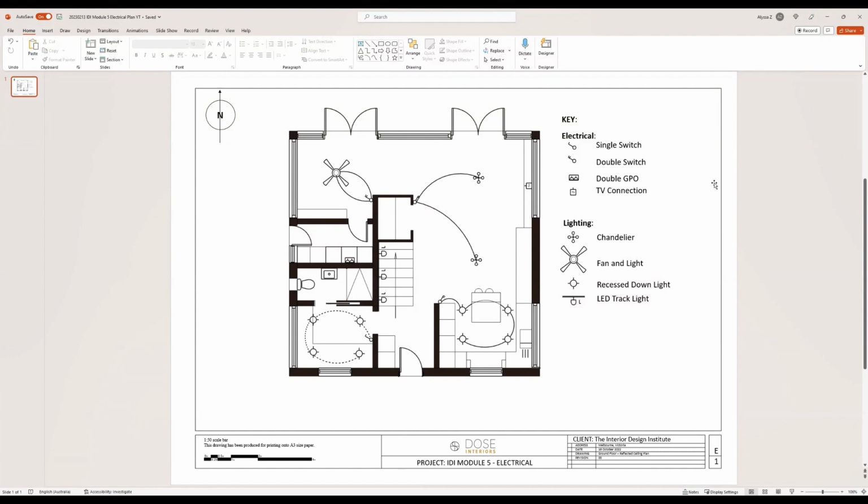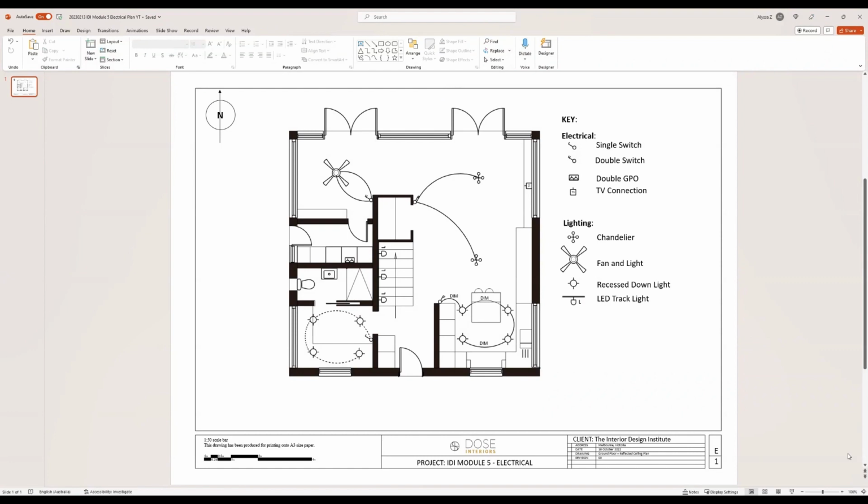You don't have to show it in a table, just show the symbols and what they mean so that when the electrician comes around to doing their connecting, it makes sense. Okay, so you might need to include other annotations on your drawing. Remember I said that these lights could be dimmed. So I'm going to write DIM in capitals, and we can change this font to something smaller but still visible. I will place this here, copy it, and paste it a few other times. Seeing as I've put it on top here, you want to keep that consistent. That's just so the electrician knows, oh okay, this is a double switch, so I guess the other switch is to dim it.